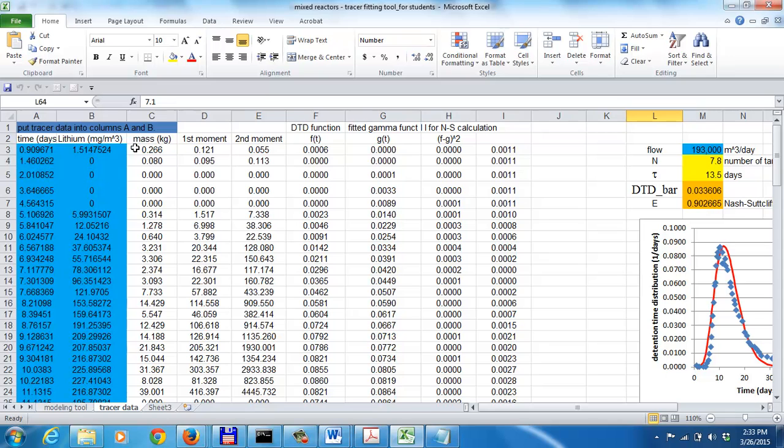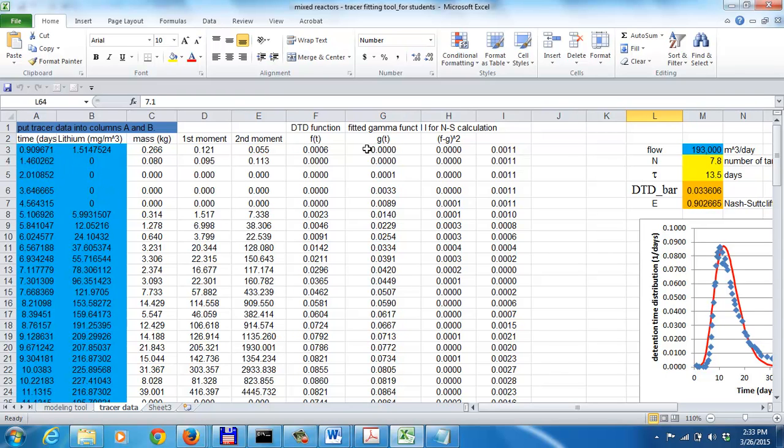The spreadsheet then computes the mass, integrates it so you can calculate automatically what the recovered mass is. It calculates the first moment, the second moment, all those things that are requested in the assignment. It also calculates the detention time distribution function, f of t, based on the tracer data and the time data.